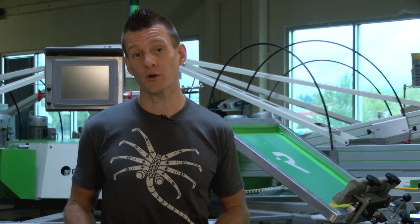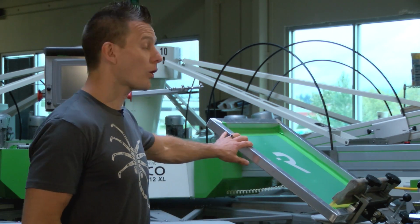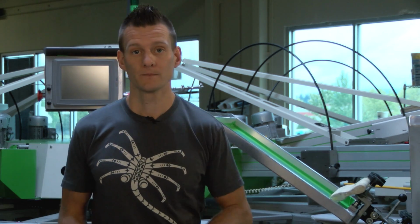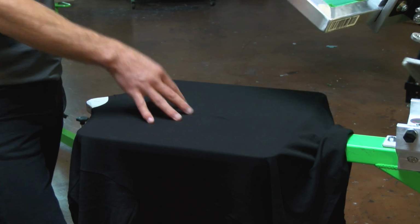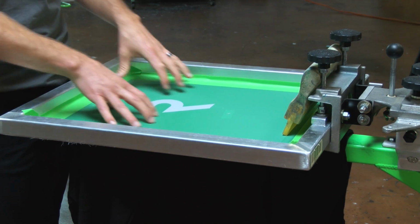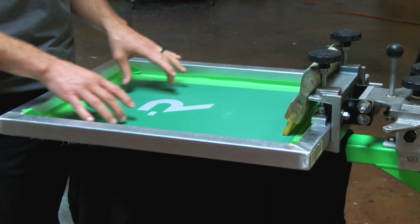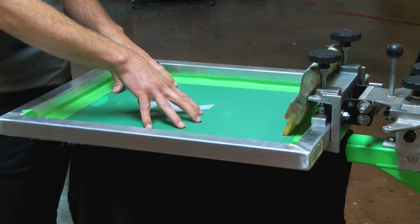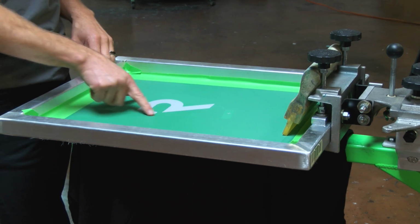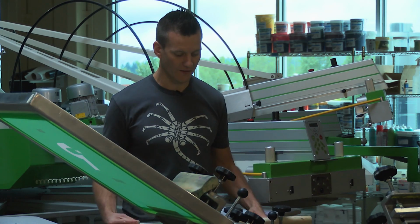For this design, we're going to be printing on an all-made black 100% US cotton shirt and using the Ryonet new logo mark with red for the R and the outline with our light blue. For screen printing opaque lava color on black garments, it's very similar to screen printing white ink on a black garment. You want a tight mesh screen. We're going to be using a mesh that's about 25 newtons or plus. These are brand new screens. You also want mesh ranging about 110, which is what we're going to be printing this inner fill red with, to 156, which is what we're going to be using on the outline.